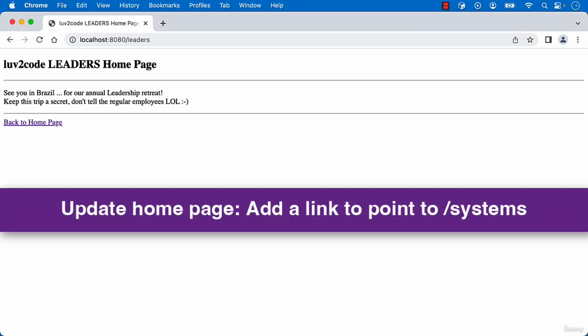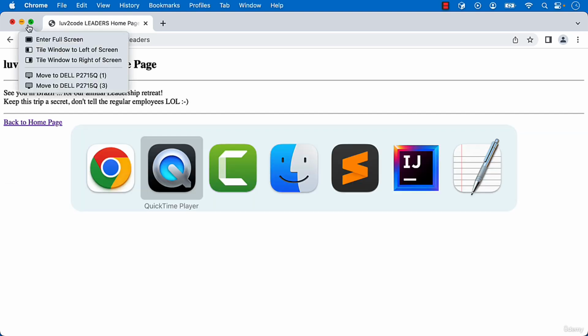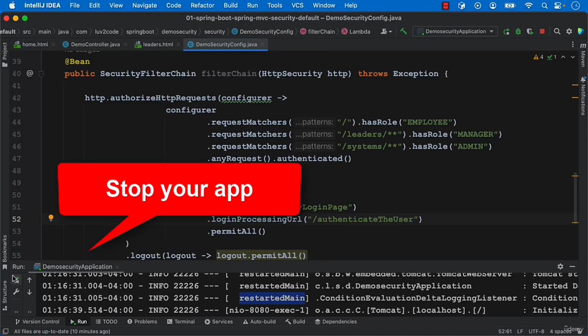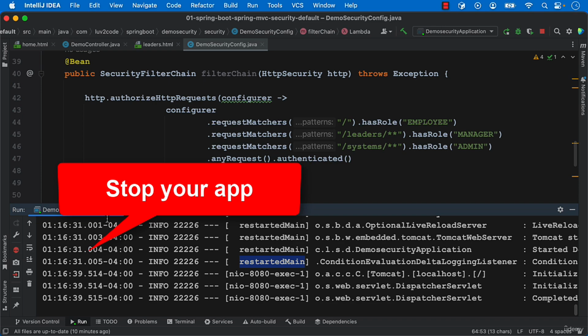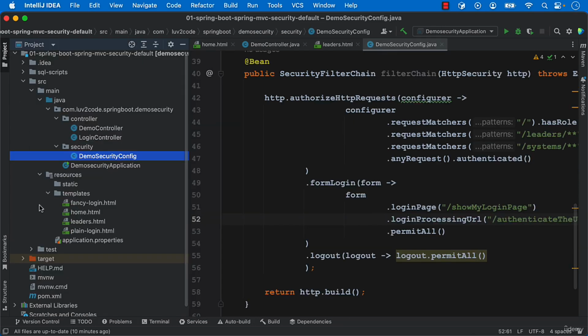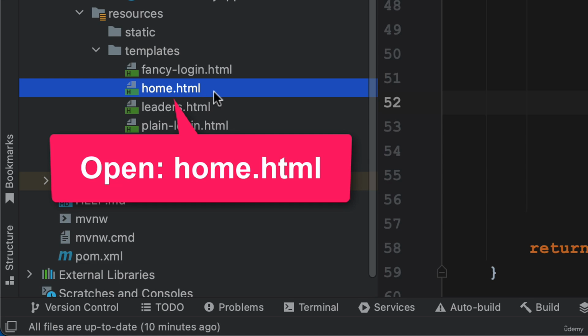So moving back over here, I'm going to update my home page. I'm going to add a link to point to /systems. All right, so let's go ahead and zoom in here at the bottom.